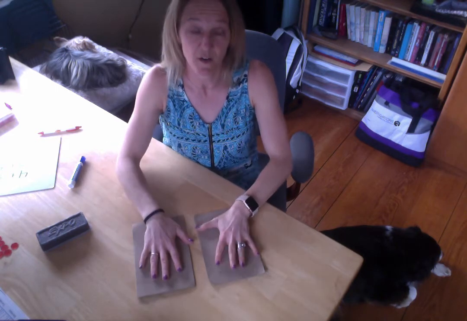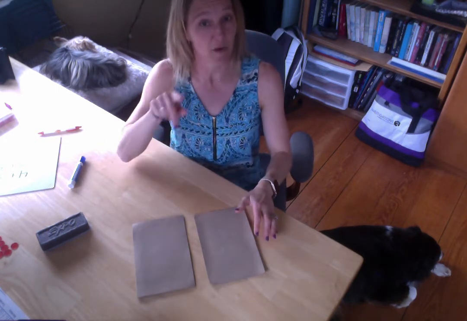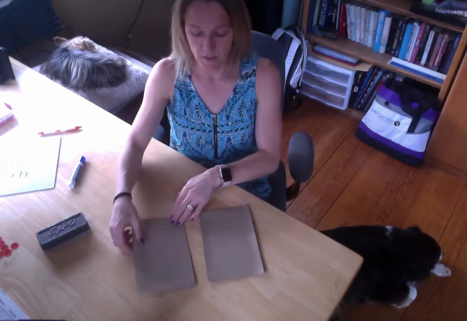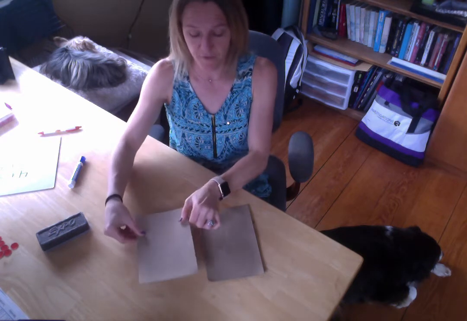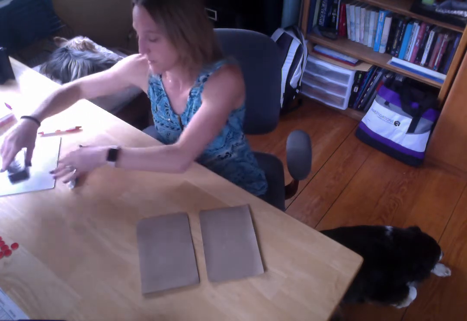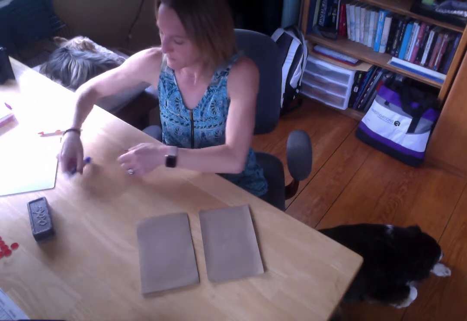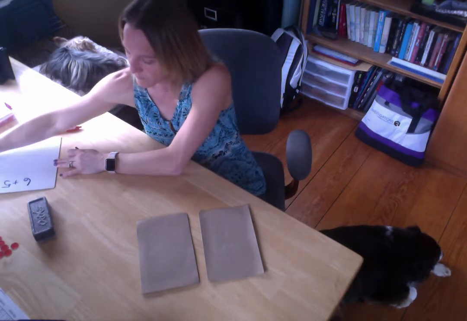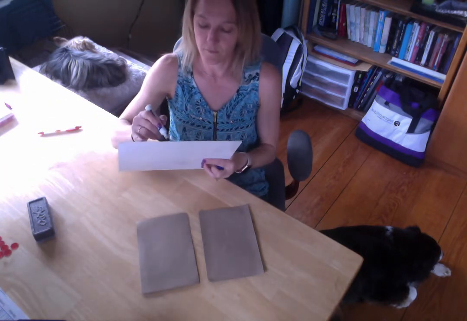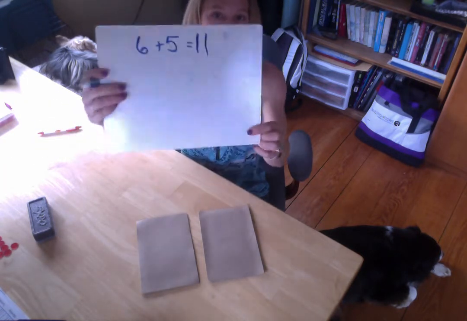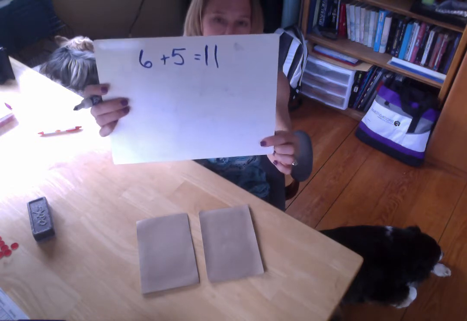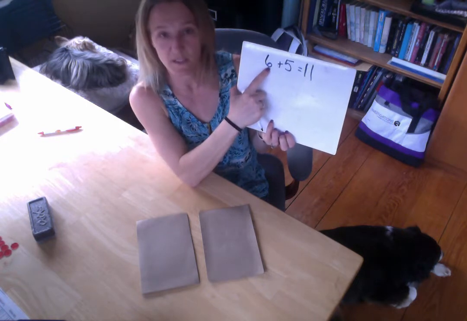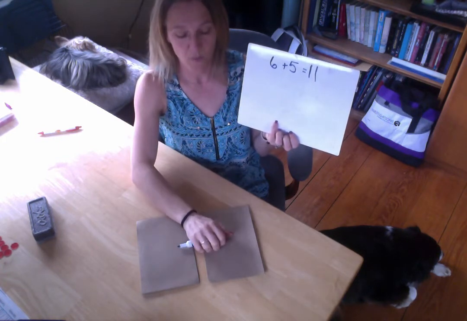And I'm setting them up in our spatial patterns to help you if you want to tap out the patterns. Under this screen I have 6, and under this screen I have 5. Go ahead and take a minute. How would you solve it? Did you say 11? Okay. Did you solve it by starting with the 6 and counting on 5 more, which would look like this?